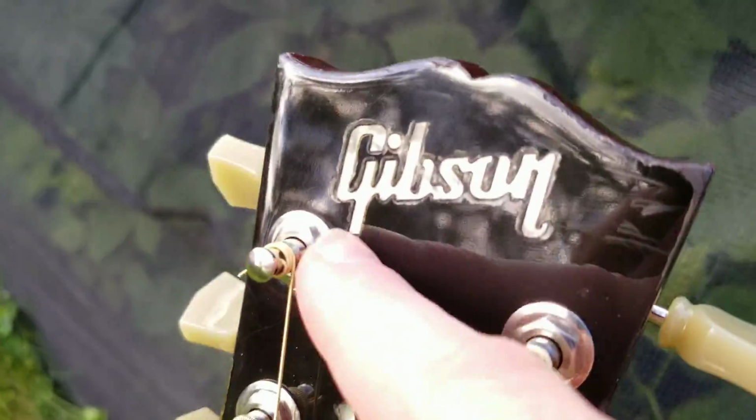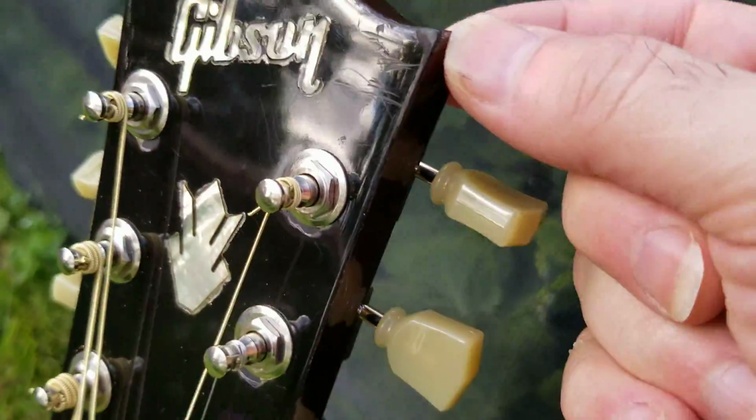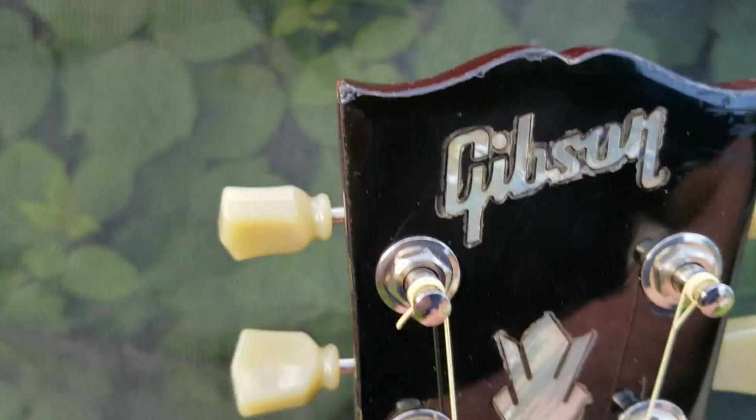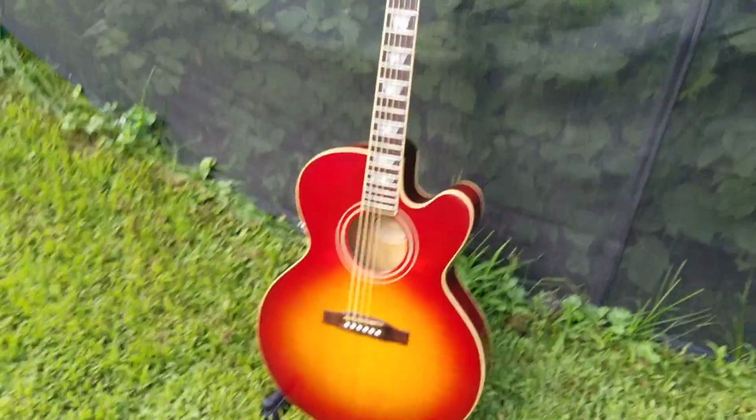Did I mention, I wanted to show you more about the headstock. So yeah, it's got some dings. A little bit of finish cracking here. Wanted to show you that. Anyway, I think I've done a good job covering.